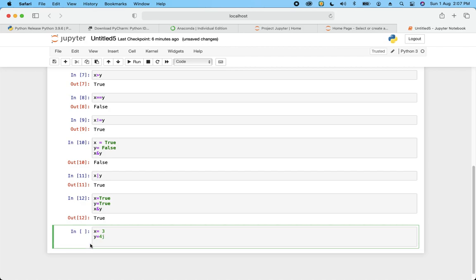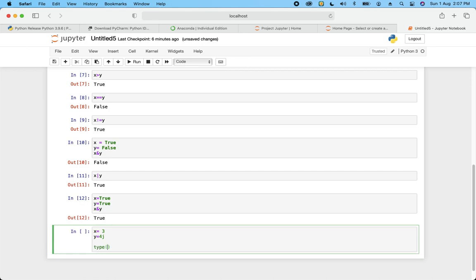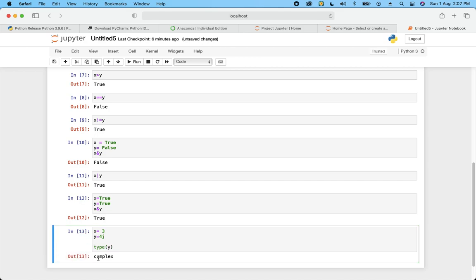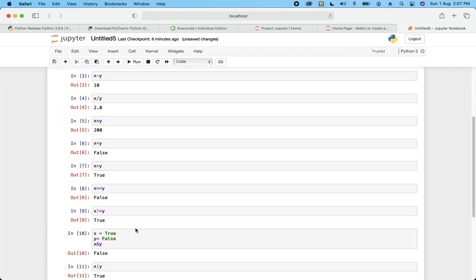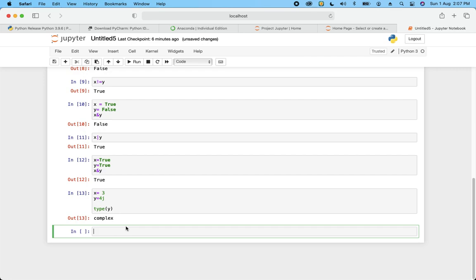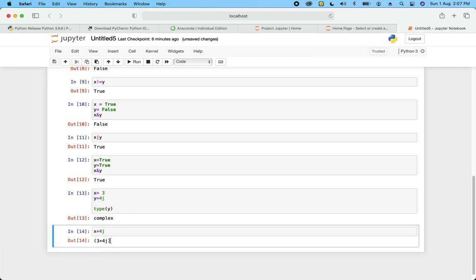So 4j is my value, and if I write type(y) and run it, it gives me the value as complex. So this is the complex value, and let me show you how it works. If I say x plus 4j and run it, it will give me 3 plus 4j. The complex value and the integer value will show this way.